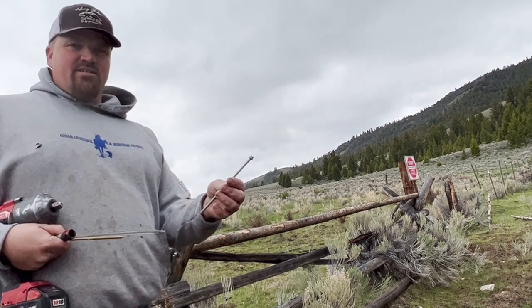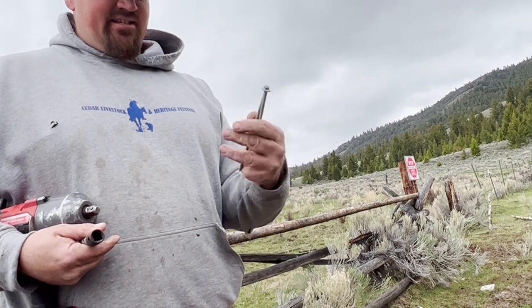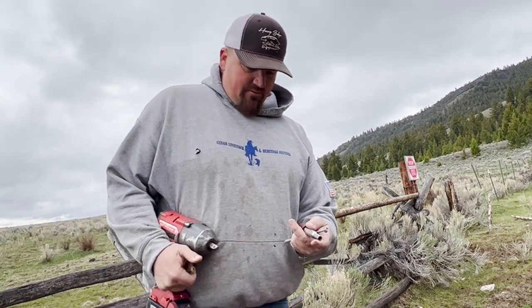I'm using two kinds of screws. This is my long, I think this is a 7 or 8 inch. This is just a 6 inch. I use the long one for the big end and the other one for the small end.